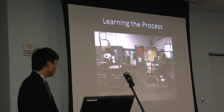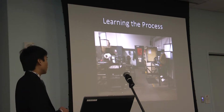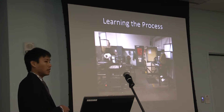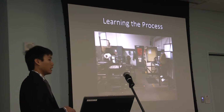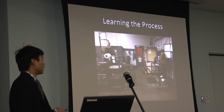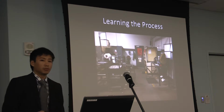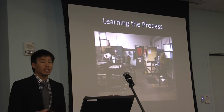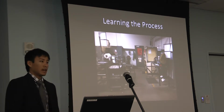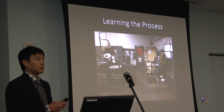So after they have figured out the daily demand, they'll come over to the incoming cart, take a set of 7 cams, and put it on a cart similar to this one, and wheel it over to the first lathe, and they'll tape the cams. And after they've done taping the cams, they'll wheel it over to the sandblaster, and this is where they'll sandblast the cams in sets of 3, 2, and 2. Once they're done sandblasting cams, they'll bring it back to the first lathe. And this is where they'll peel the tape off and paint the cams individually.